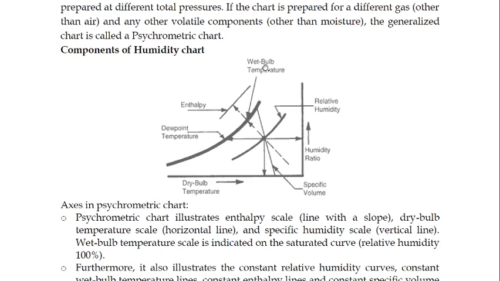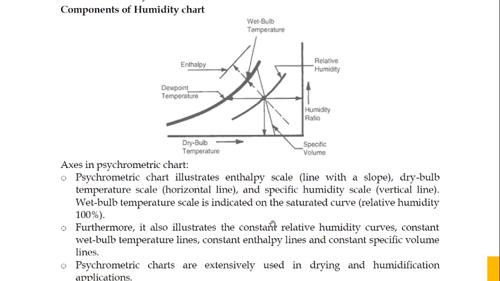Usually, experimentally we can find out dBT and WBT. These two you can identify experimentally, so usually in all cases dBT and WBT are mentioned. Given these two pieces of information, you can draw the lines and get a point. Given the point, you can find out the remaining information. How we do it, let us check it out.